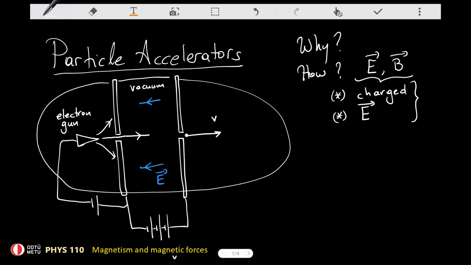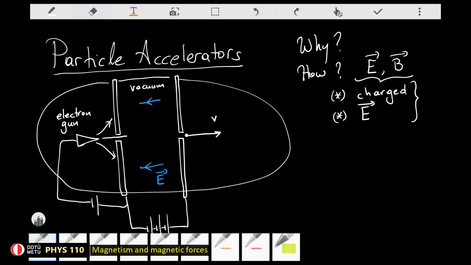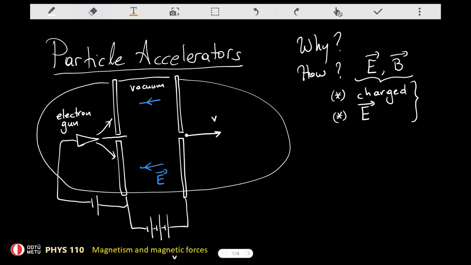Okay, so how much would they be accelerated? Sorry about this. Let me write down a simple expression for it. So let's say that when the electrons emerge from the first hole, let's just think about a single electron. Let's say that its initial velocity is v0 to the right, and we would like to find its final velocity.